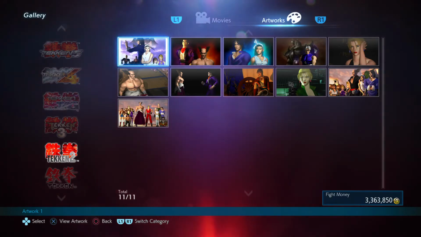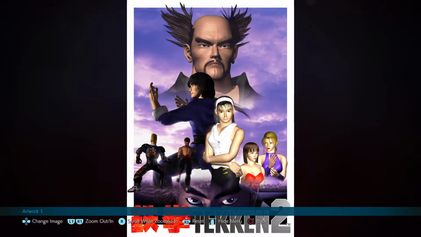Now let's look at some of the base artwork for Tekken 2. Now you can see the drastic increase in the graphics department from Tekken 1 to Tekken 2, leaping from 1994 of Tekken 1 to Tekken 2, which was launched in North America in 1996. This game looks, I think, incredibly good for being 24 years old. I keep forgetting this is 2020 now and everything. Hard to believe.